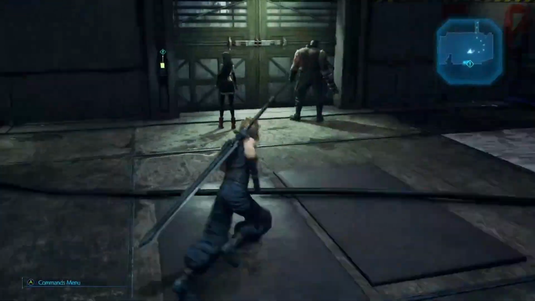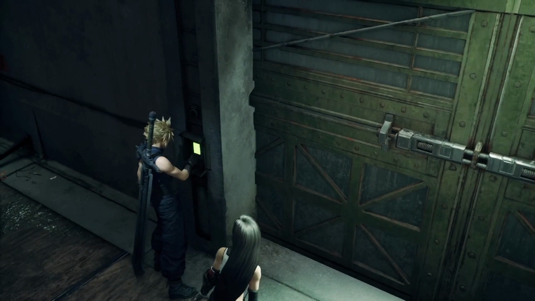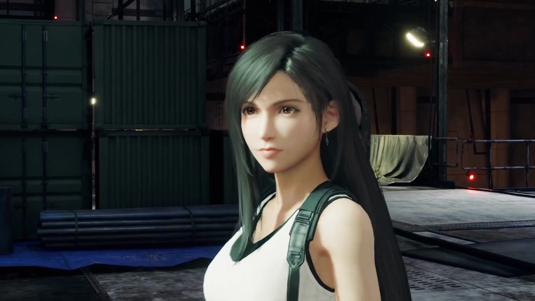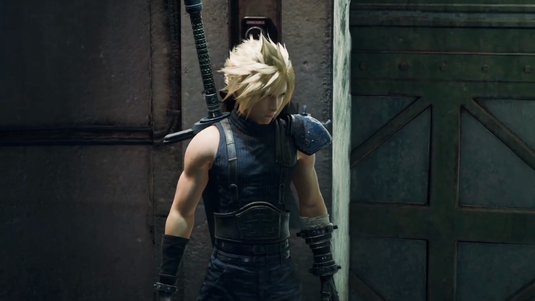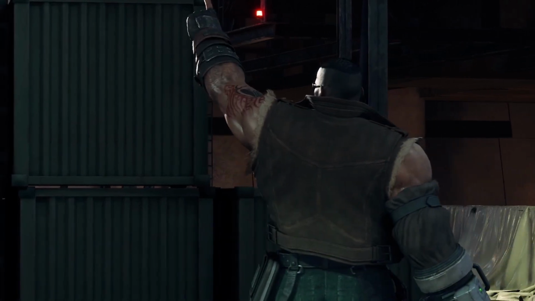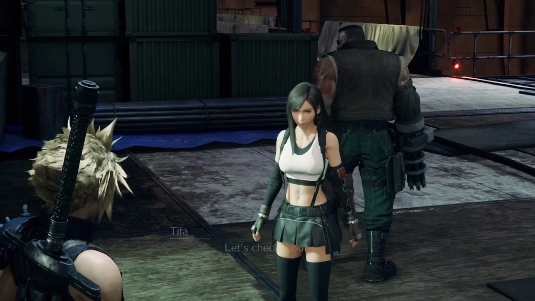Okay, let's see what they're looking at. This ought to open it. You guys couldn't just push the button? You were right there. No good? Needs power, I think. That looks more like what we need. Control room. Let's check it out.